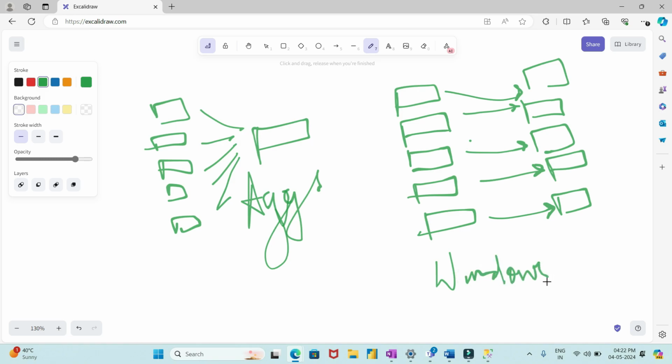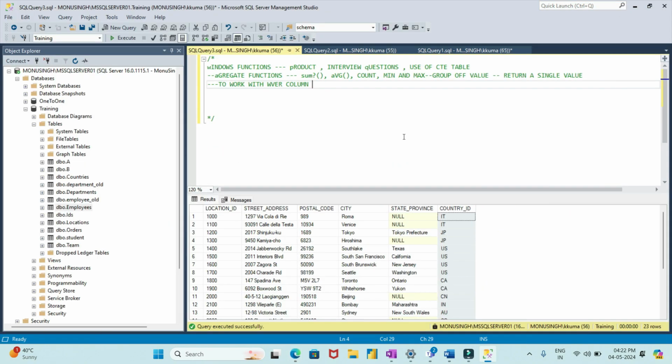Now I will tell you about some of the Windows functions. These Windows functions are classified into some types.